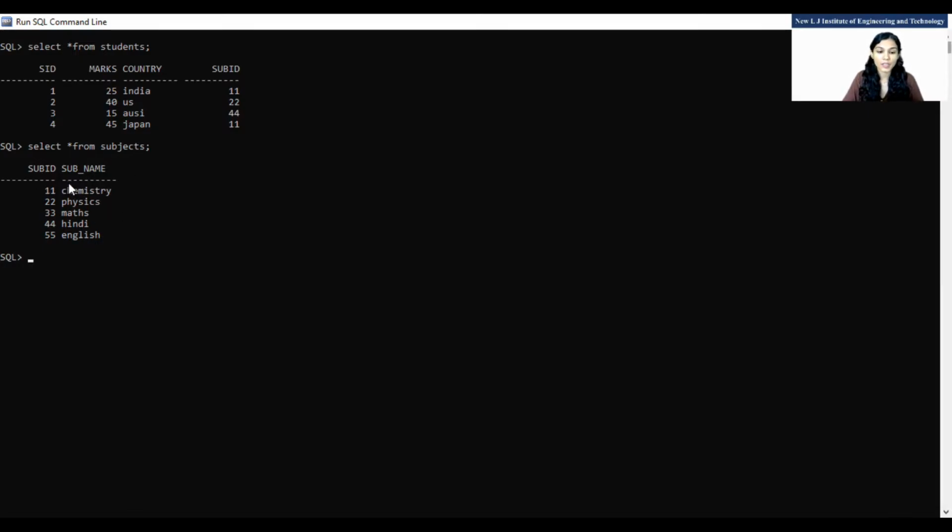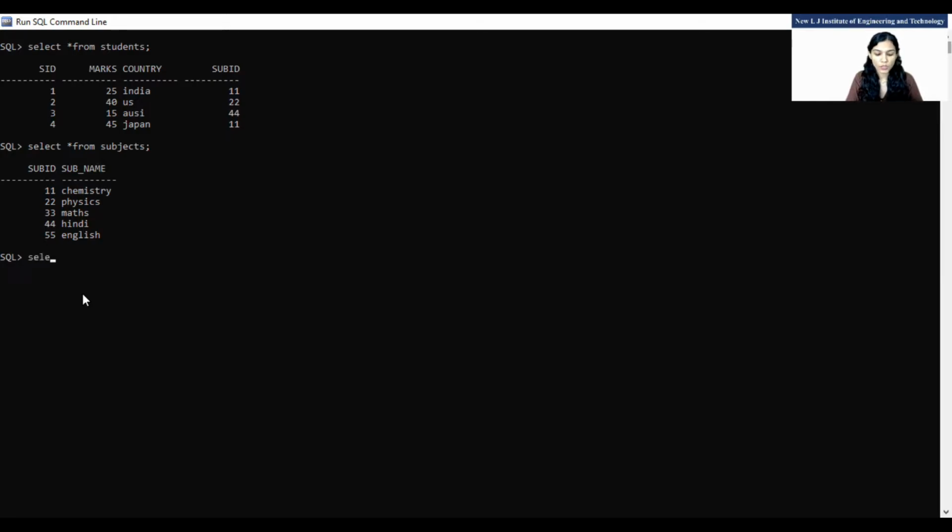In the subjects table we have subject ID and subject name. In the students table we don't have subject name. So if I want output like SID with subject name, I need to join these two tables.